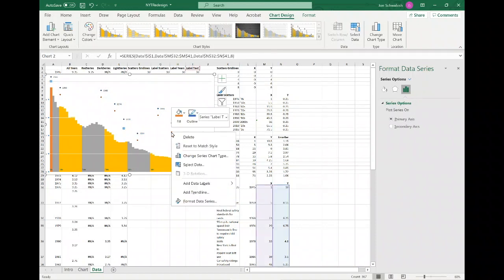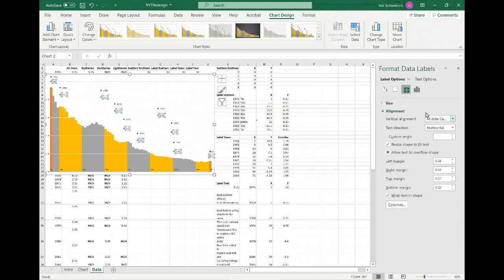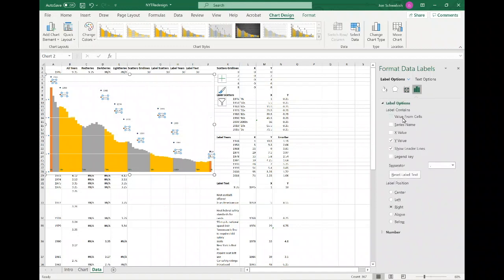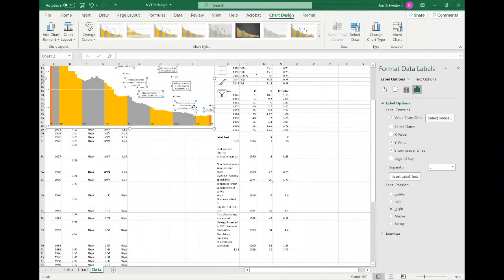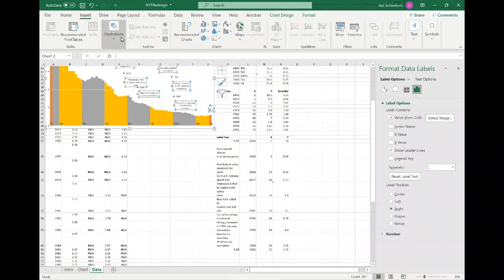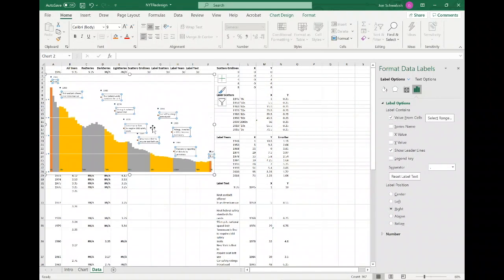And I'm going to add the text to the second set of labels. So again, I'm just using the value from cells option over and over again, which I have another video on this YouTube channel if you want to check it out. I'm just going to add these labels. I've already put them in down here. See, there they are separated. They don't need the Y value. I'm also going to left align these. That's the way Times did it. That's the way I'm going to do it. I agree. It looks very nice that way.